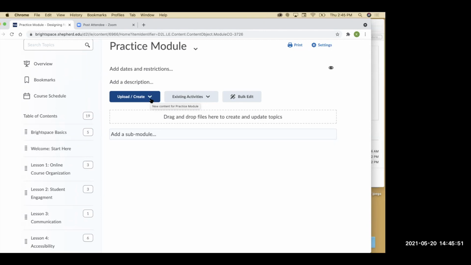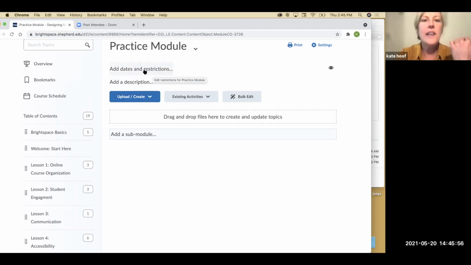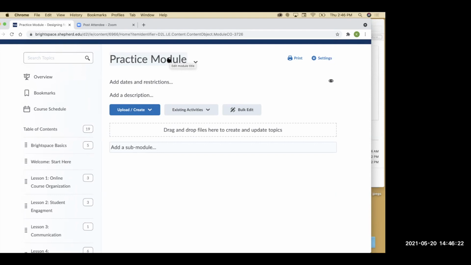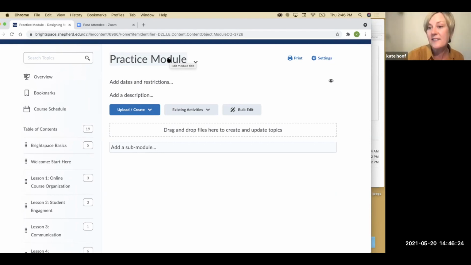But there are going to be different due dates and all that. Yes, for a discussion forum, open and close. Yes, these dates and restrictions here refer specifically to this module. But for everything you create, like quizzes, discussion boards, assignments, you create specific dates for each of those items. Which would be in a module. Yes. Maybe. It might, yes.